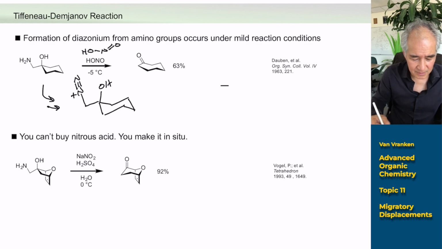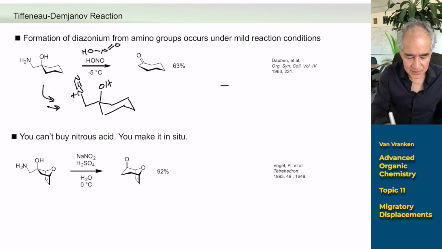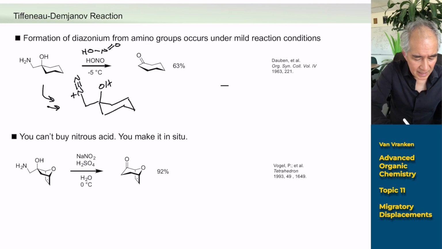So you've got this diazonium leaving group, and you'll notice that in this reaction, this carbon-carbon bond has migrated over somehow. The carbon-carbon bond that used to be over here has migrated over and is now attached to this carbon. So we started with a 6-membered ring here, and now we ended up with a 7-membered ring. And what has happened in this reaction is that one of these bonds has moved away from this carbon and is now attached to the CH2 that used to have the nitrogen gas.